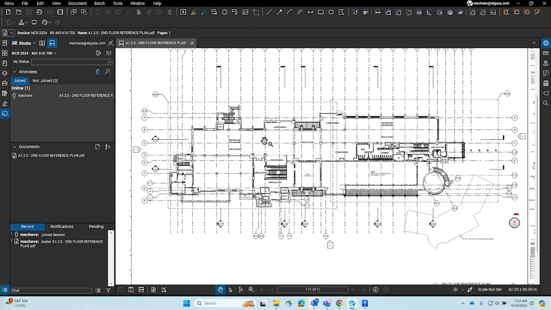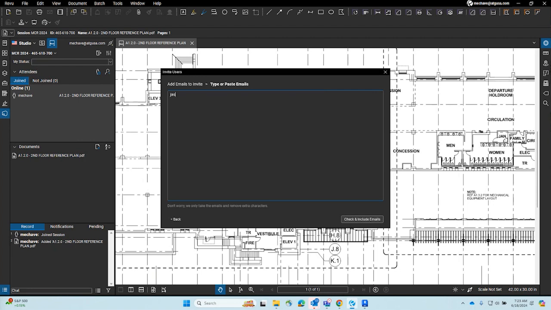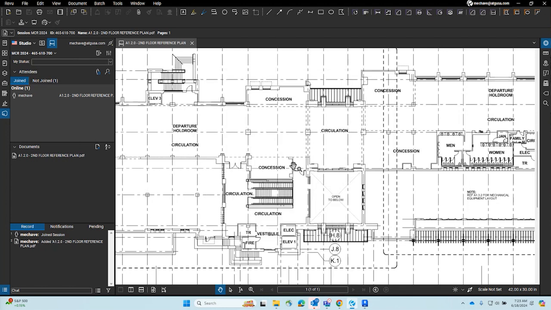We tried doing that in ACC because, of course, some of us have access to that. And we talked about that last week, but those are rasterized and they're not as full strength of what we can do from a markup perspective. So what we can do with Studio Sessions is live markup collaboratively. So I'm going to add Jason as well because he's going to have this open so that he can come into here and we can see this collaborative environment and what that entails. So Jason has been invited.